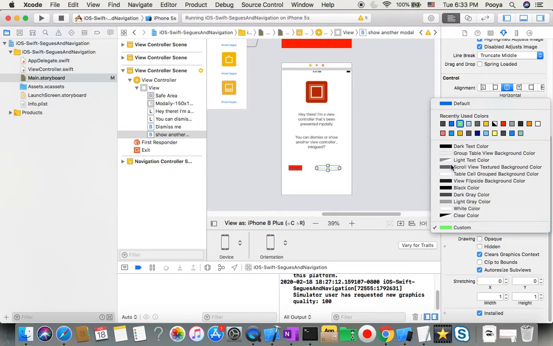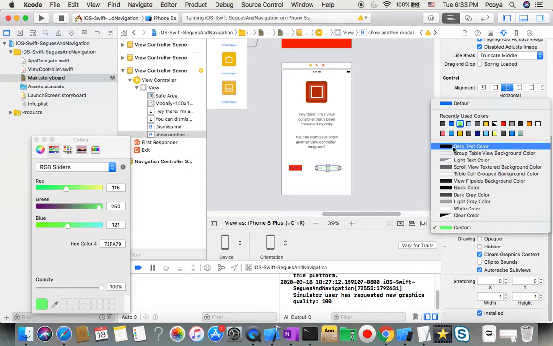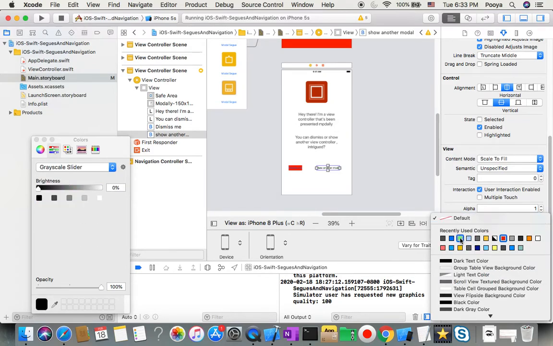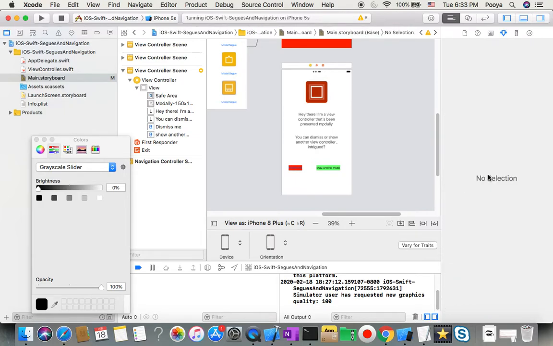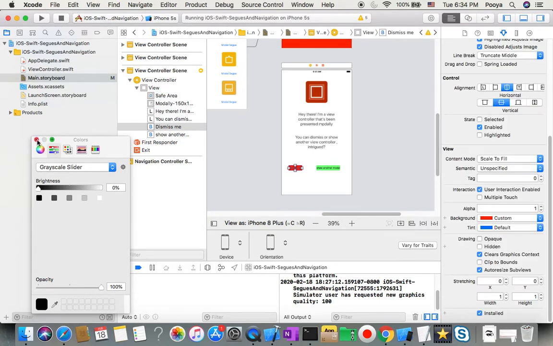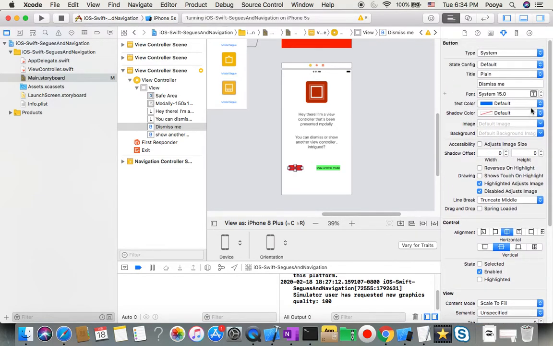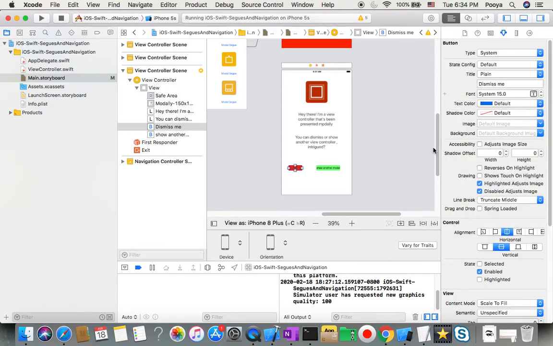And let's select that one and come here and make the text, for example, green.